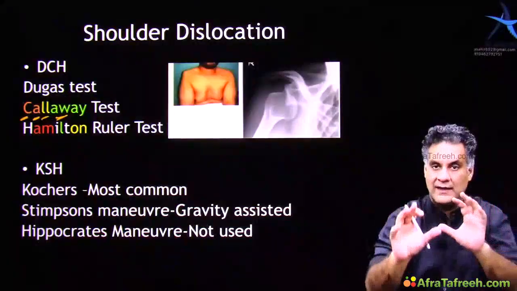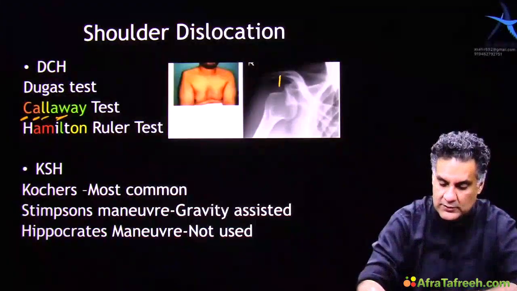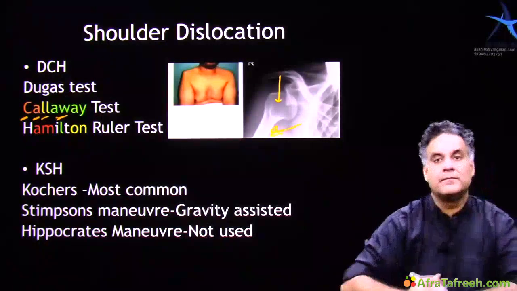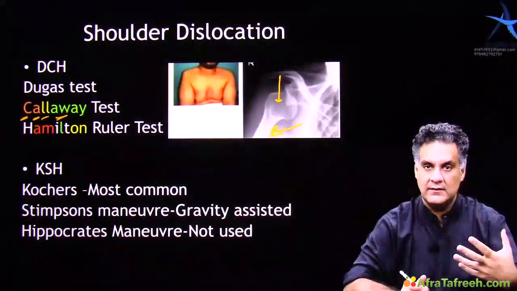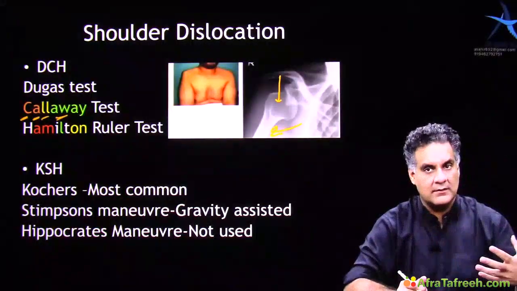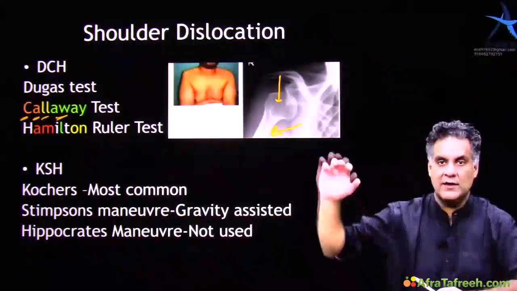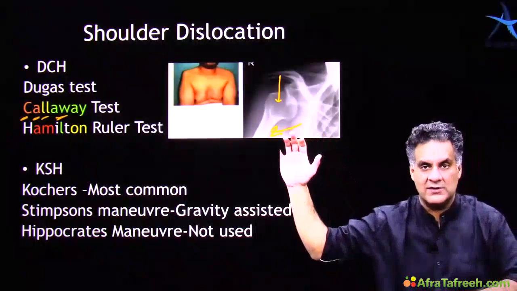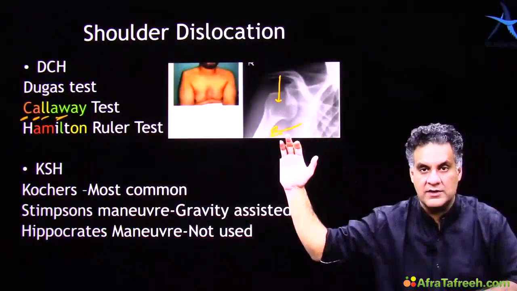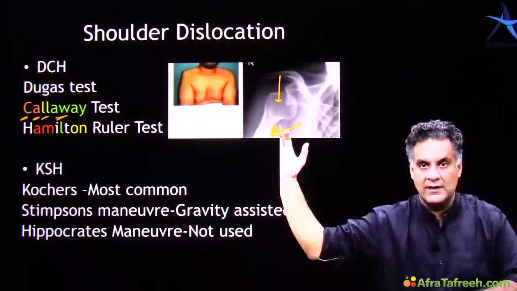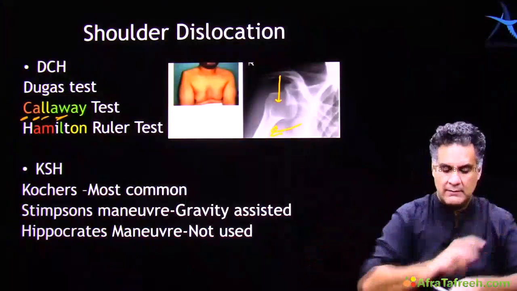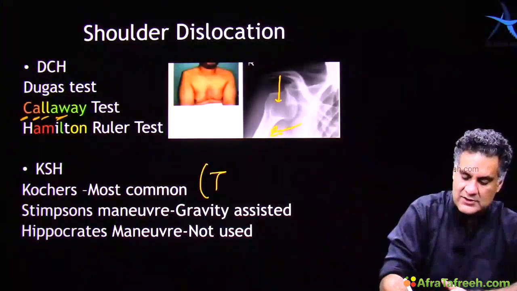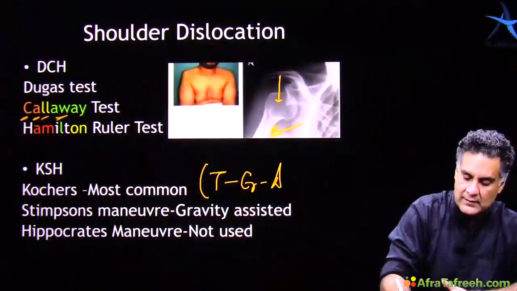Whenever the head goes anterior, it will be below the joint and there will be abduction. So it's down and it's out. And when you want to reduce it, you have Kocher's maneuver. So how do you do that? When the shoulder dislocates, abduction, external rotation, that's how it stays. So in Kocher's, you give traction, you increase the external rotation, you adduct it, and you do a medial rotation, remembered by the mnemonic TEAM. Traction, external rotation, adduction, medial rotation.